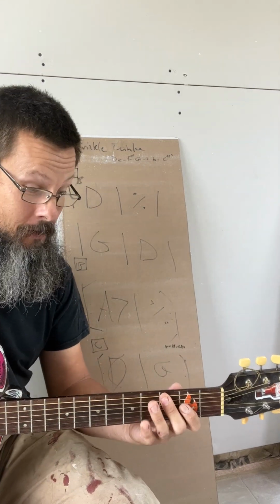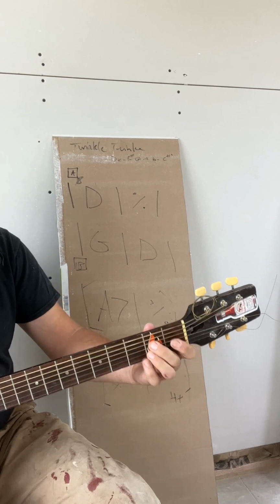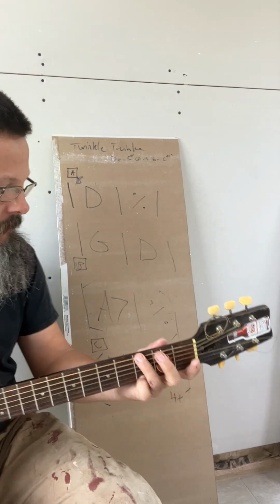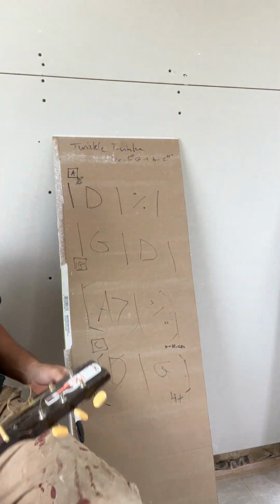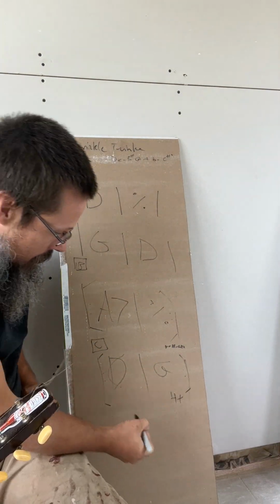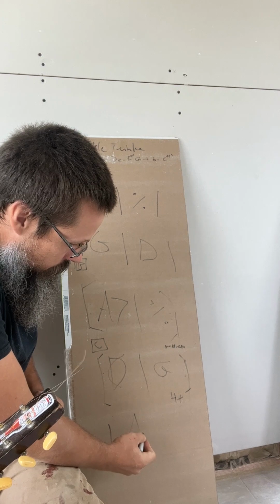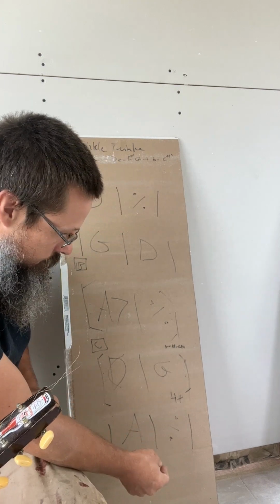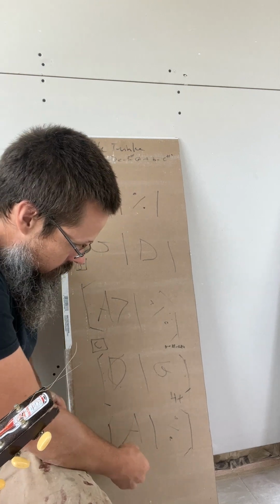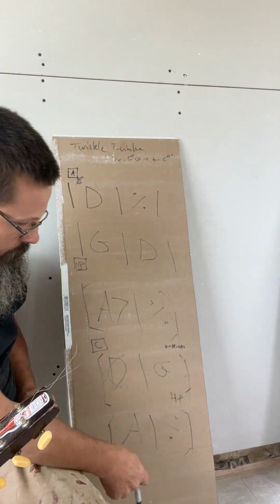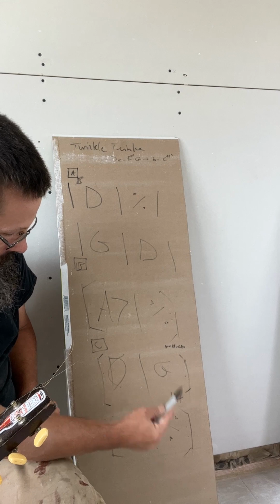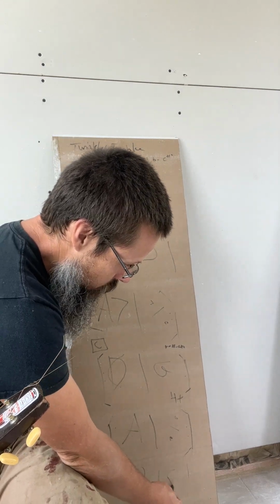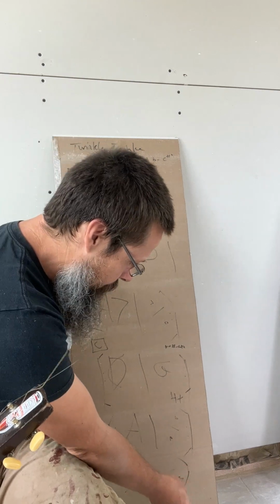Change is appropriate. So what was that? We went up to A. 1, 2, 3, 4, 2, 2, 3, 4, 1, 2, 3, 4, 2, 2, 2, 4. Did that 2 times. We're just going to put a normal repeat on there. And then we went right back into the D to the G again with the normal repeats.